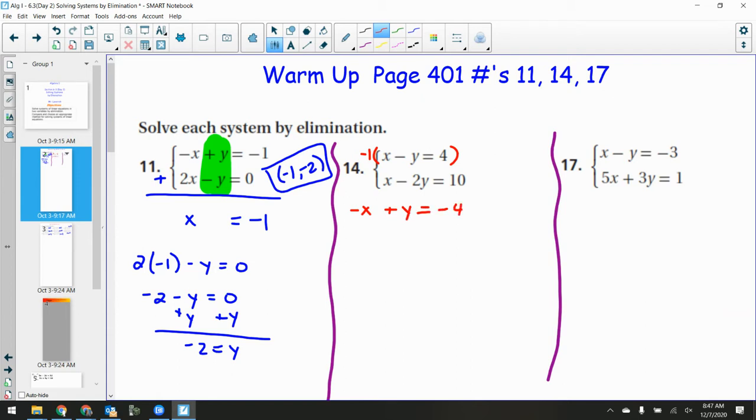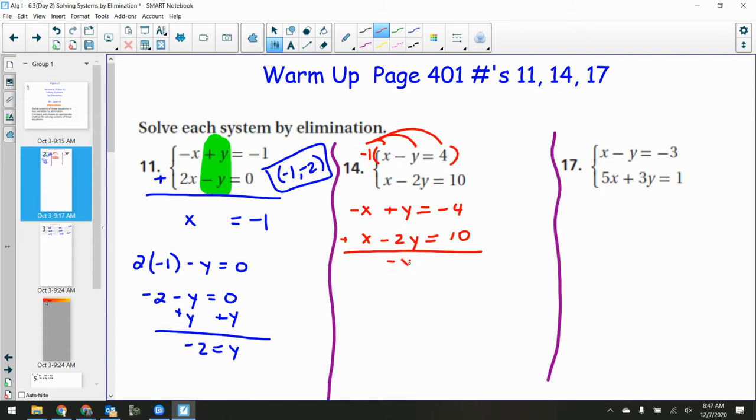Everything else gets kind of carried along for the ride. Right? I don't really care what happens to my y and my constant on the other side, just as long as we multiply that negative in. It'll come out in the wash. Now, the second equation just stays exactly the same. Do not change the second equation because now, look at my x's. One's negative 1, one's positive 1. If I add those together, they will cancel each other out.